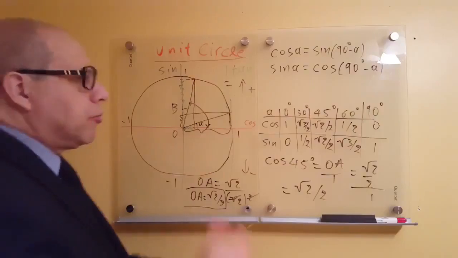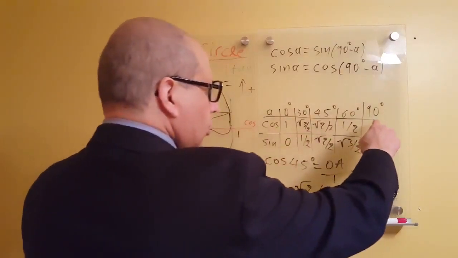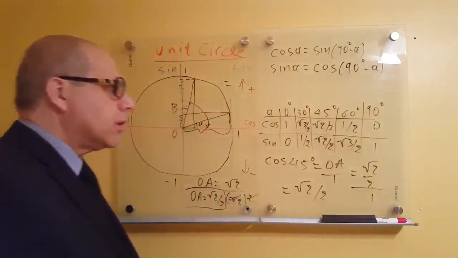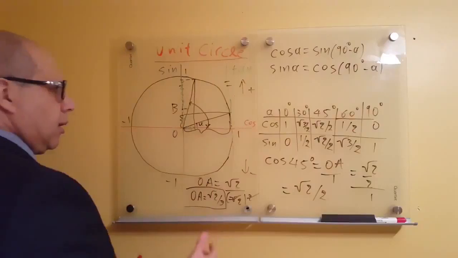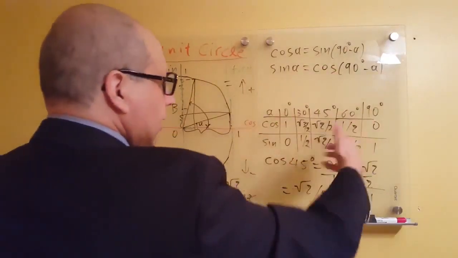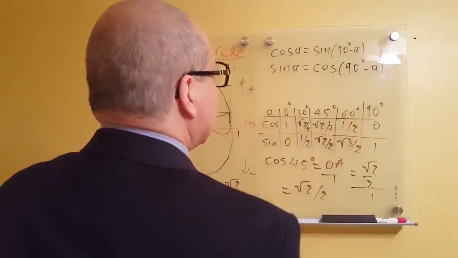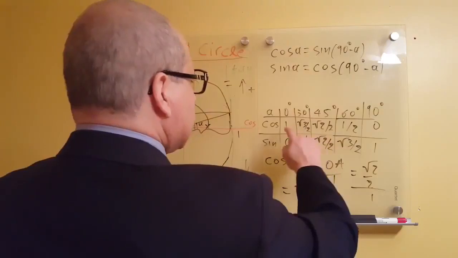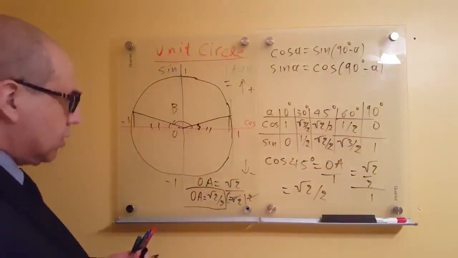Yeah, and of course, even if we didn't know the cos and sine of 90 degrees, you can get it using this here, because 0 and 90 sum up to 90, so that means that they interchange cos and sine. So that means that this goes here and this goes here.